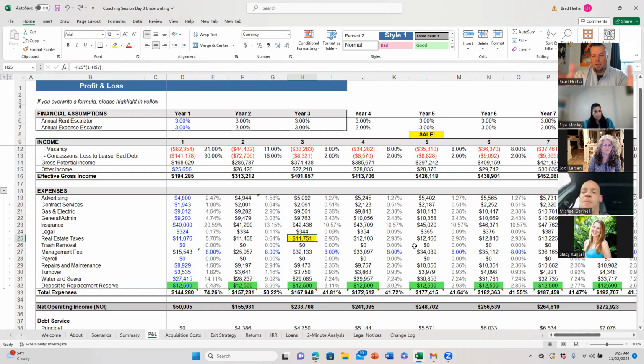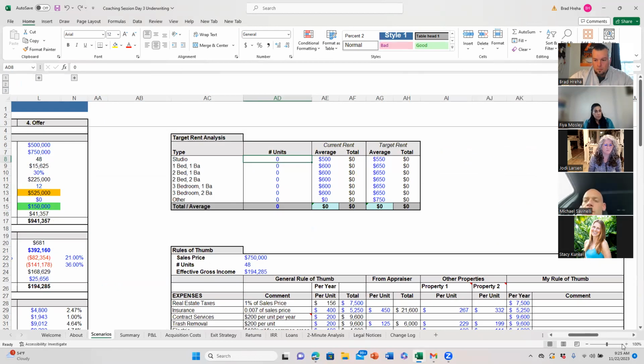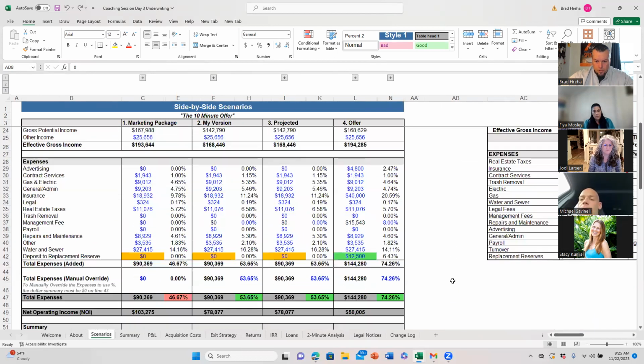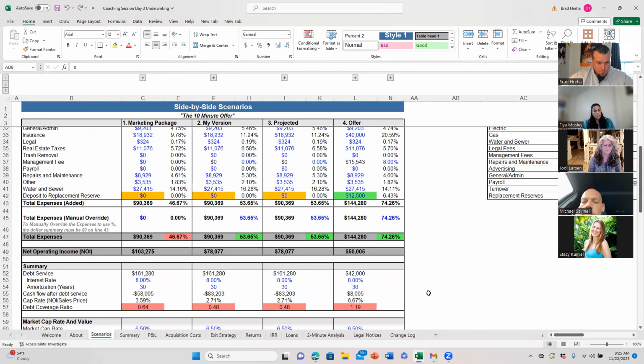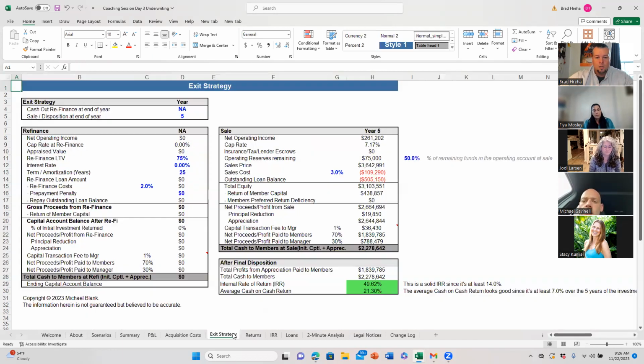So for the time being, this is how I would leave this right now, and then I would go and check out my exit strategy tab. And let me see, make sure we're right here. So we are buying this property at a 6.67 cap. Now, when you change this right here, it auto populates on that exit strategy tab. So if you're going to do 5 years, it adds 5 basis points to it. Everyone understand that?